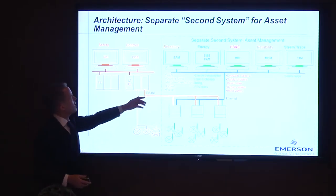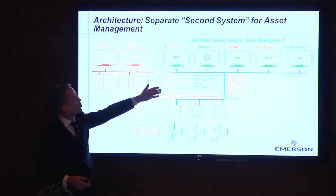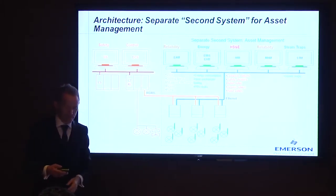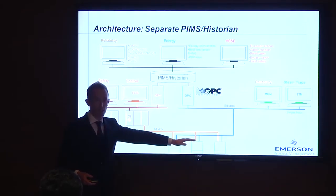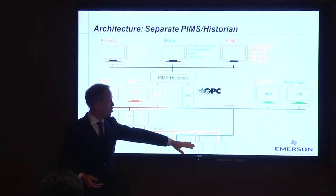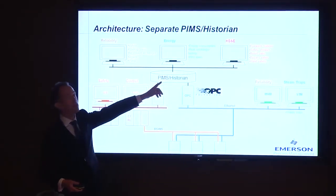This brings the data to the reliability and maintenance engineers, the energy and loss control engineers, HS&E officers, and so on. These are people that didn't get the data before. A lot of plants use a plant historian, and again Ethernet is used to bring all of the data up to these people. Emerson does this part down here, all of the sensors and the wireless gateways. We also do gateways jointly with Cisco, and Cisco is required for all of this Ethernet functionality.